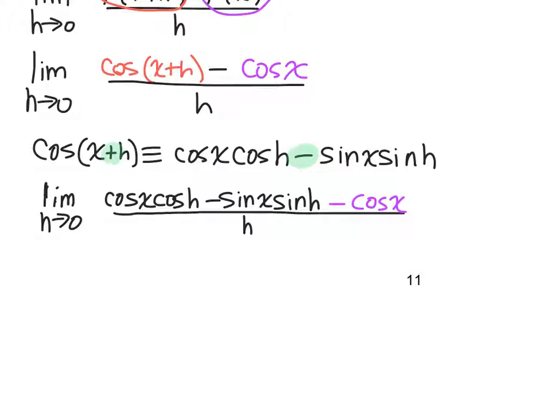The only thing I can come up with, at first glance, is that this has a cosine x in it. There's nothing else from one expression to another, one term to another, where anything else is in common. I only see one sine x, one sine h, one cosine h, one h. There's no way I could reorganize any term so that some like factors would be grouped together. So I think that's my only avenue.